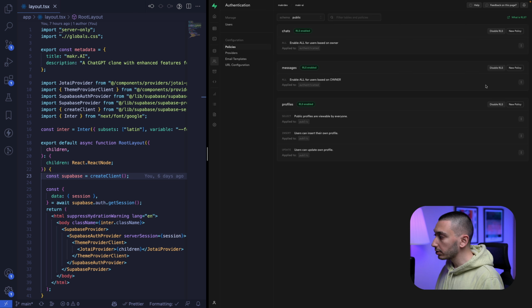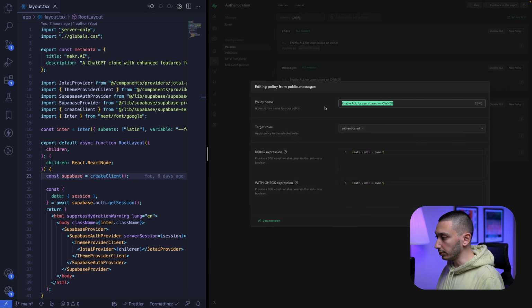You can create a new policy with this button. Let me show you what I created. I enabled all access, which means users can select, delete, update, or insert data with this policy if they are authenticated and if their UID equals the owner.